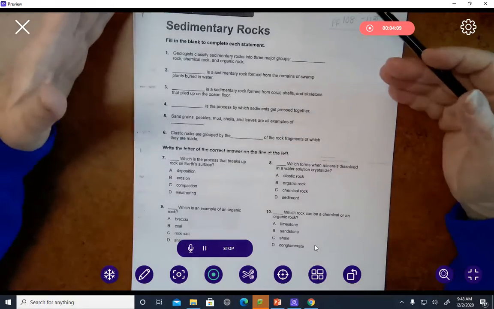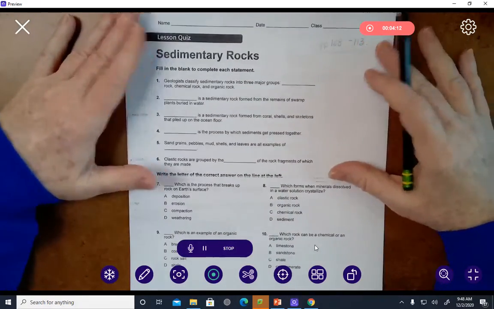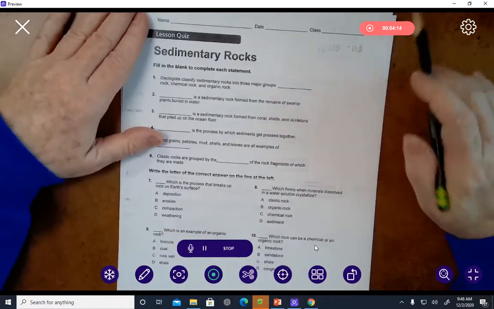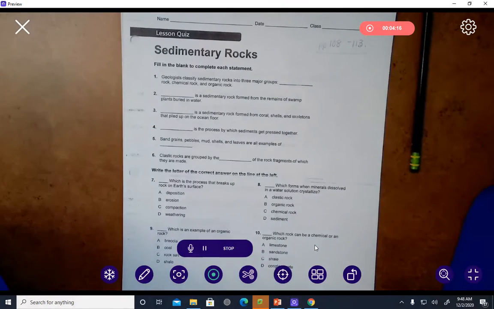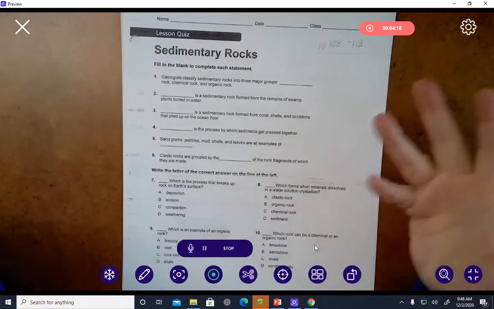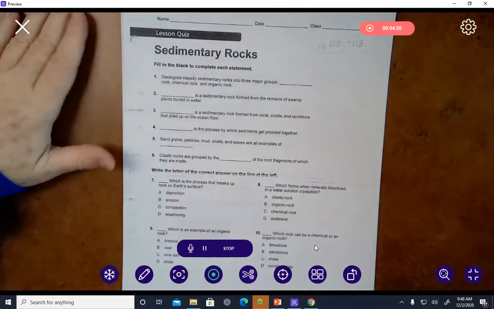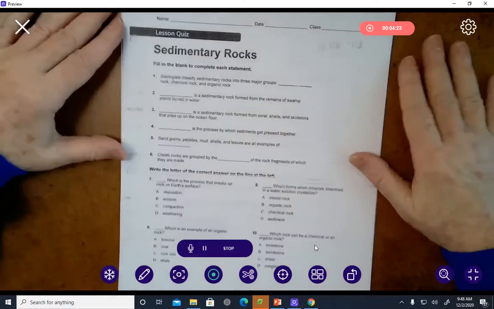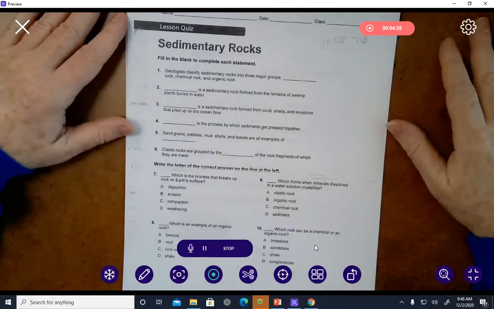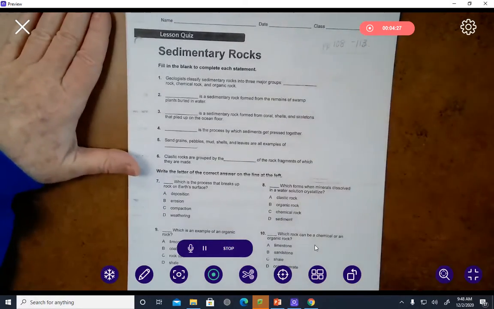Take a picture of it, scan it, somehow email it to me, and I'll get those in the grade book as soon as I get most of them. Sometimes it takes me a few days because if I only have 4 or 5 people, but hopefully by Friday you'll be able to get all the stuff to me.